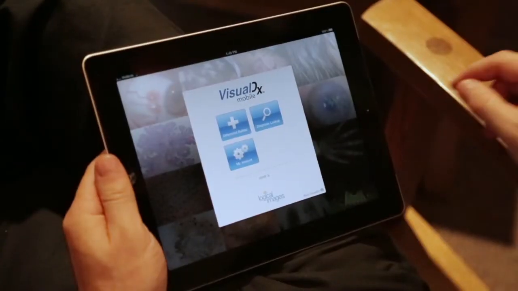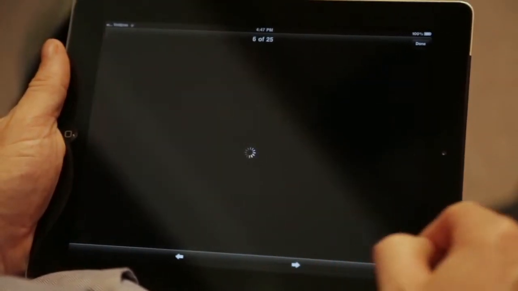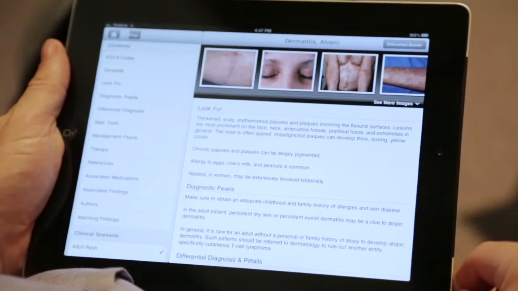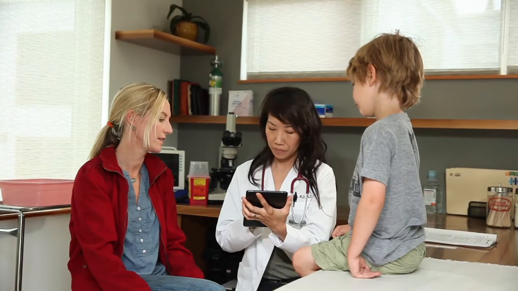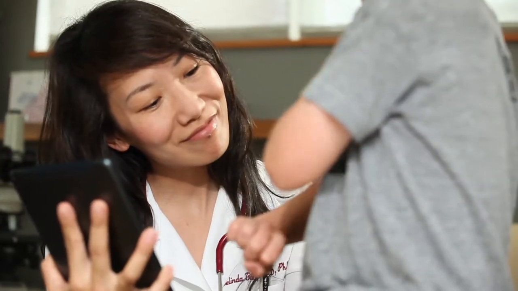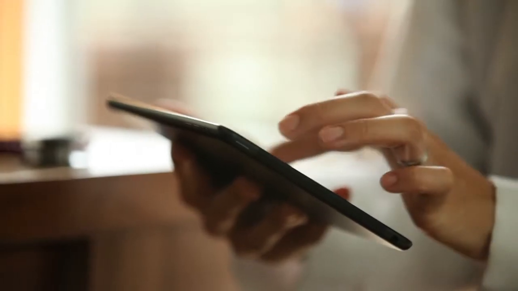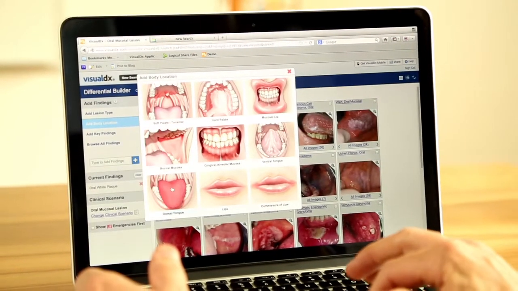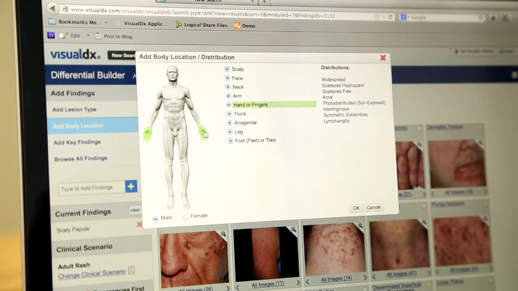We created VisualDx to make sure every doctor can access the total knowledge of all doctors immediately and at their fingertips. We started with the premise that the tool should be a doctor's co-pilot and that the doctor is in the driver's seat. VisualDx makes their lives easier, enhances the relationship with the patient, makes patients safer, and makes their job more rewarding. The system was built to help doctors when they want help, not to be just another annoying alert system.